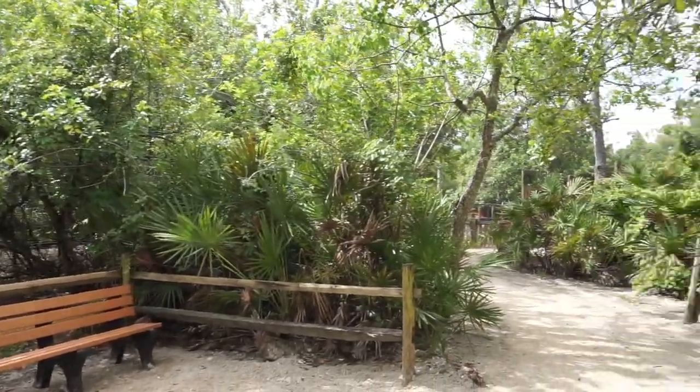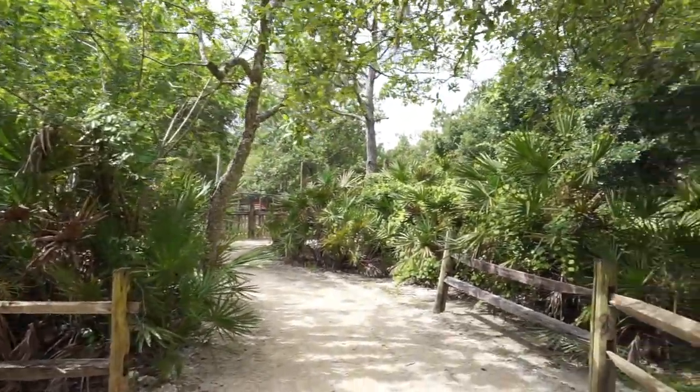So true to form, I stopped to film some of the alligators and the crocs, turned around, Neil and Harry have disappeared, and I'm just in the middle of nowhere with bushes and God knows what around me, hoping I'm not going to get attacked by a random crocodile or alligator. Don't know where they've gone. This is what I've got. I'm literally in this bit on my own now.